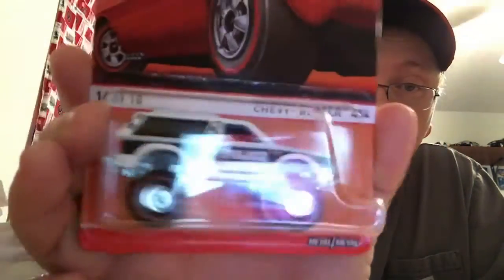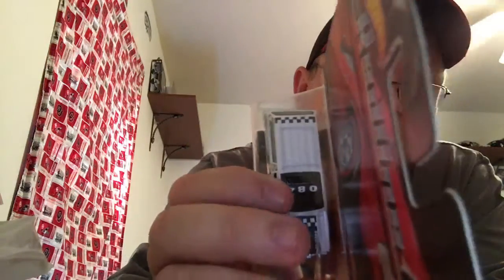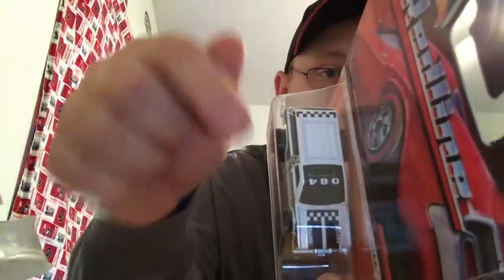It's kind of nice. One of them will eventually get opened up, a wheel swap. It definitely got to have a wheel swap. I wish it was still like the old ones that had the doors that opened up, because they were awesome. That was the 80s. They knew how to make stuff work, and now they try to go cheap. This one only has the lights in there, which you could turn into a sunroof. Just cut that out. The yellow one that's an E-case, which I may have one in the box.